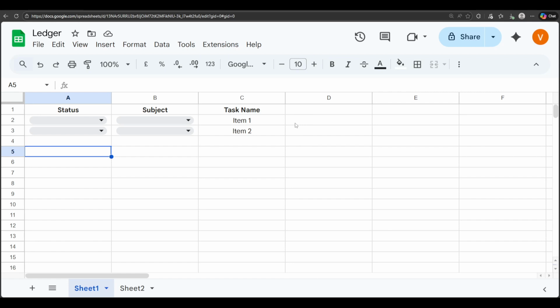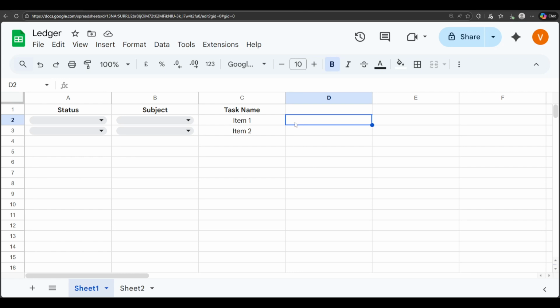First, select the cells you want to control. You can drag to highlight a range like A2 through A100, or click the first cell, hold Shift, and click the last cell. If you're working down a single column, selecting A2:A100 is a clean way to cover all the entries beneath your header.